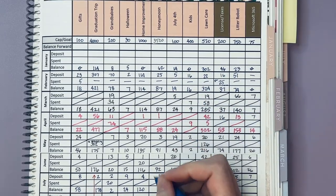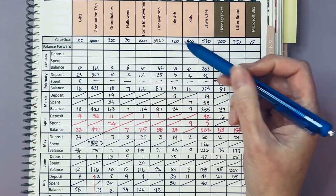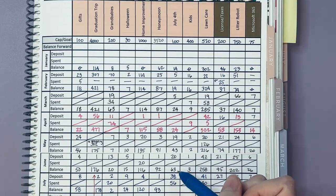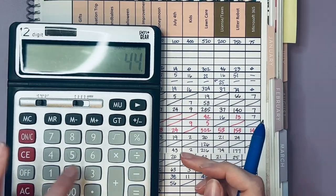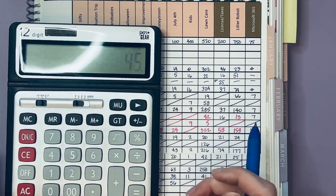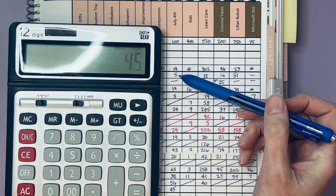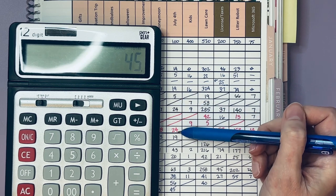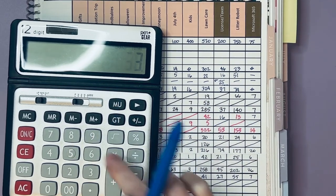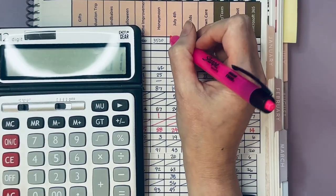Honeymoon, 92 plus 1 is 93. We are adjusting. I think I already adjusted this one. So we're a far cry from that. If we get extra money, we might throw some at it. 4th of July, I'm going to have to use the calculator for again. So we've got 63 plus 38 minus 56, and that gives us the 45. But if we look at it, we didn't spend any until here. So 63 plus the 38 put us just over that $100. So that one has everything in it that it's going to get for the year.